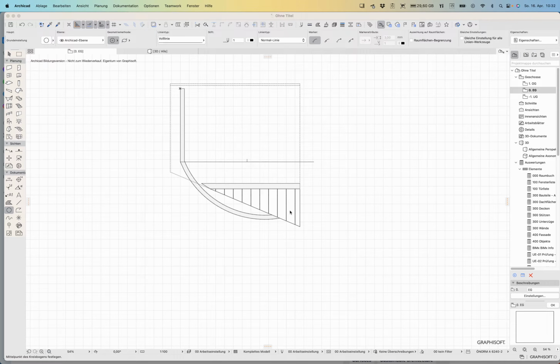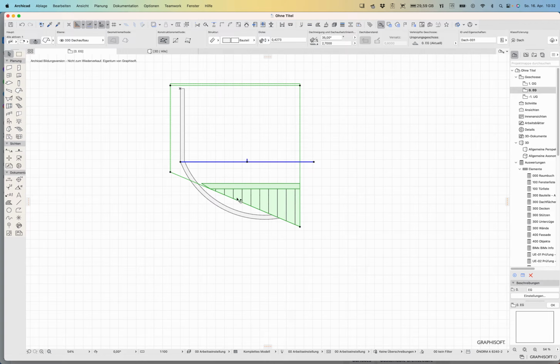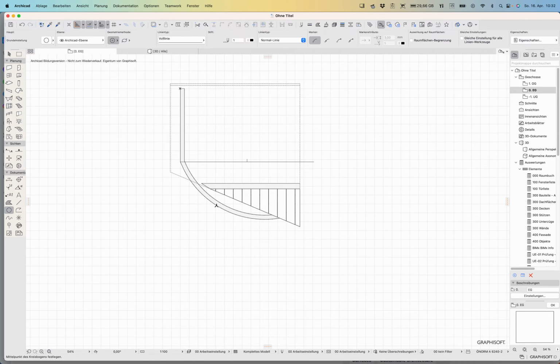Hello out there. There was a question how a gutter can follow a sloped and curved edge like this. Here I have a simple roof and it should follow this wall. Here's the blue line where the roof slopes up and down, the angle, and it's different from the angle of this curve. So let's just make the curve.